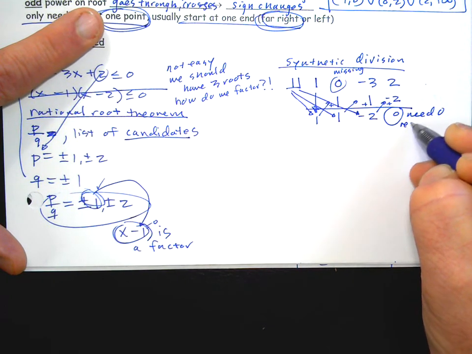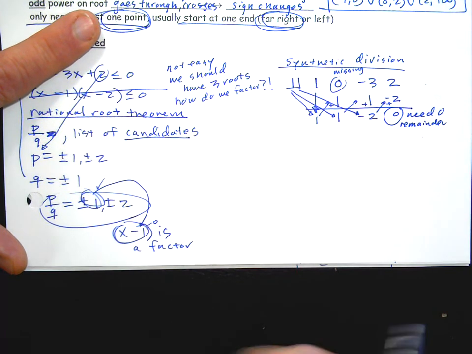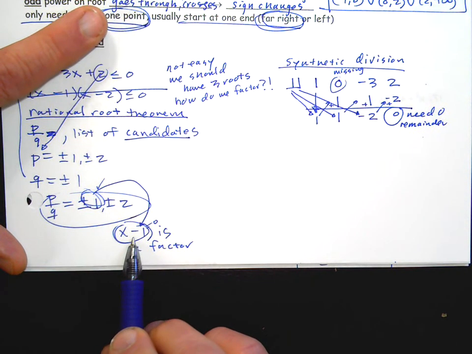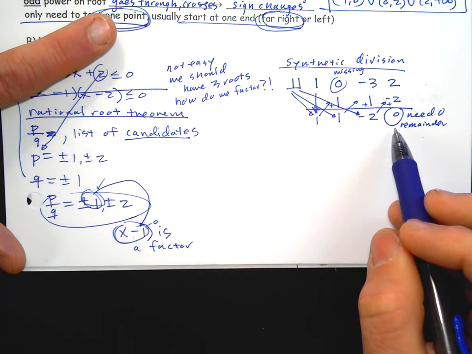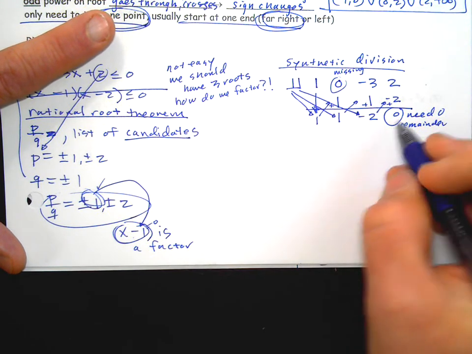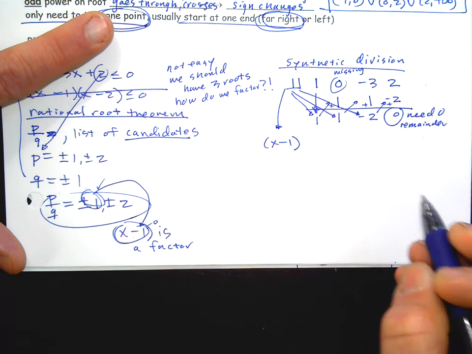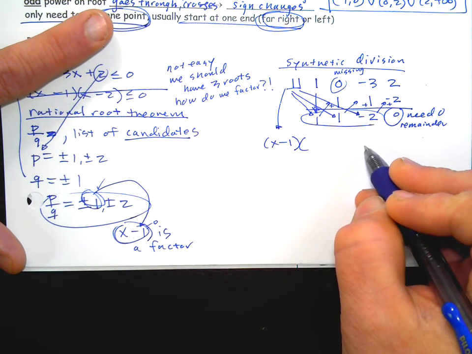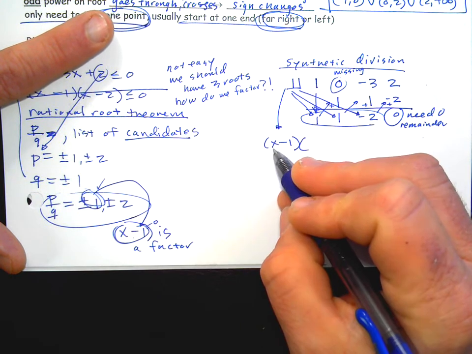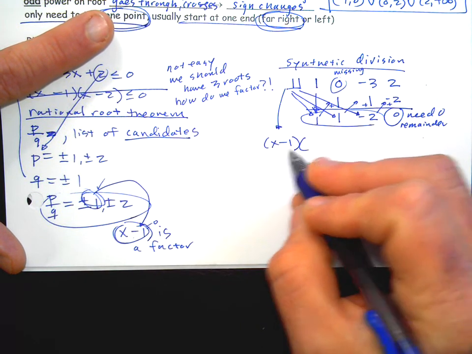Because this is your remainder after your division process. And if the remainder is not 0, that means you didn't actually get the correct root out of it. You can do long division with polynomials and have a remainder left over, but that's not what we're trying to do here. Now, what we've done is we factored the x minus 1 out, okay? And what's left right here, these numbers represent the new polynomial inside that you get after you factor x minus 1 out. Now, when you factor, you're dividing, but you don't want it to disappear.